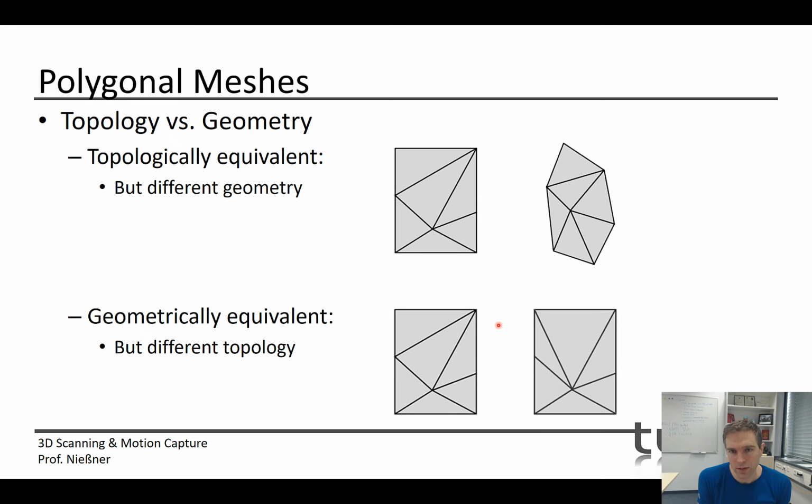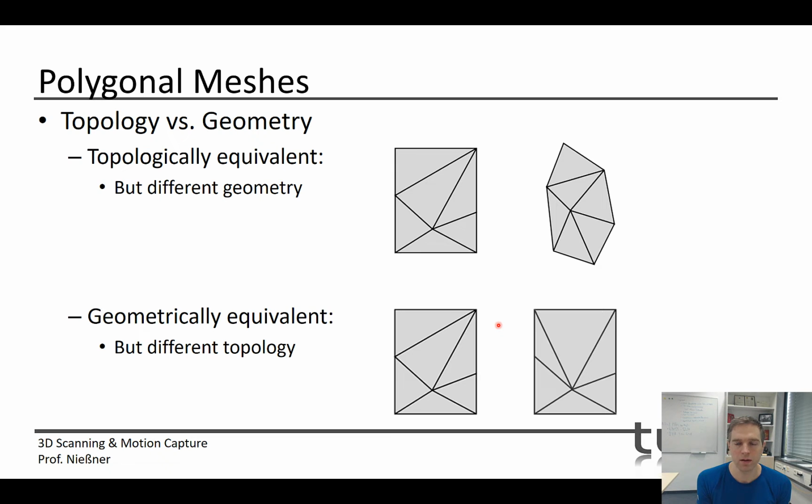surface. One thing here to clarify, often what you see with polygonal meshes is this issue I mentioned: the representation is a little bit too powerful, so you can represent the same geometry with different topologies, right? So you have different triangulations for a specific surface, and that's an issue, of course, for reconstruction, because that means you have multiple solutions to reconstruct a surface, meaning that you have to deal with it in the reconstruction pipeline.